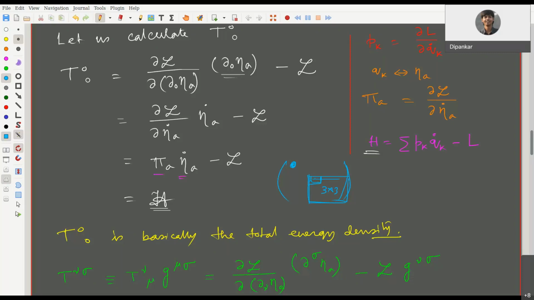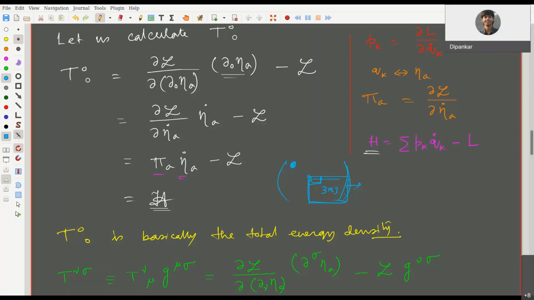And for many spatial dimensions, like for 3 spatial dimensions, this 3 cross 3 block turns out to be a tensor. If you calculate it explicitly from that field Lagrangian for a continuous metal rod, in that case it will not be a rod; it would be a rectangular bar. So it's a three-dimensional version of that thing. And if you calculate that, it will come out to be the stress tensor, the sigma xx, sigma xy. I don't know if you have seen it in your elasticity course.